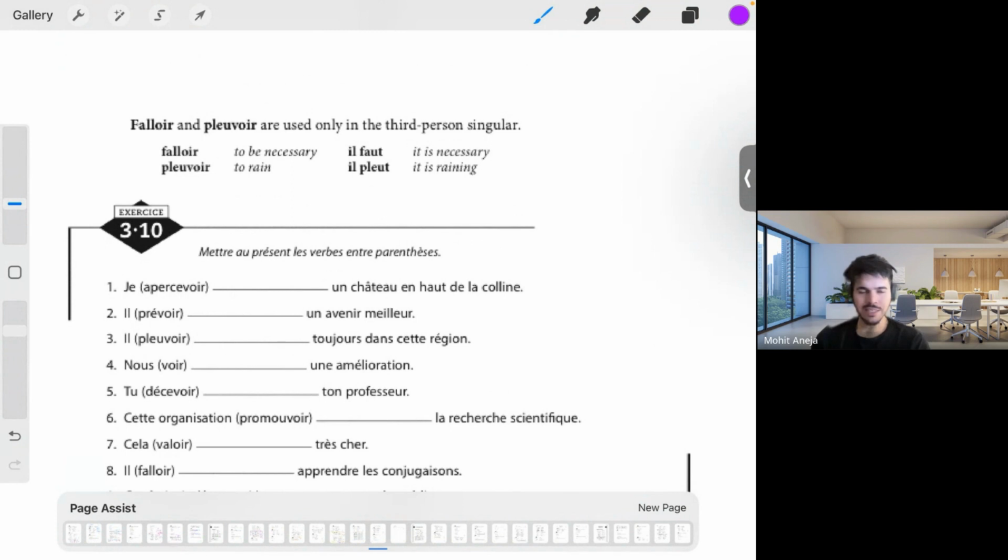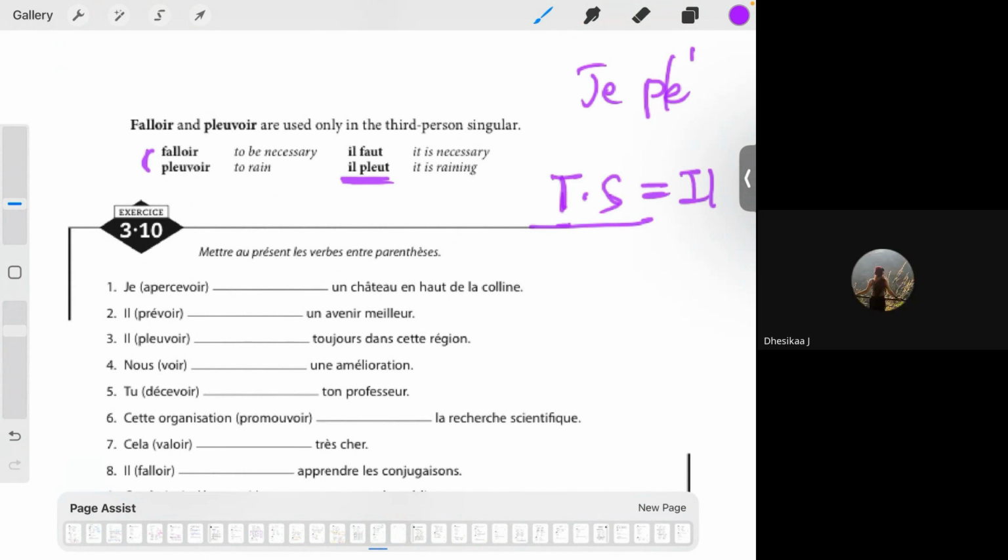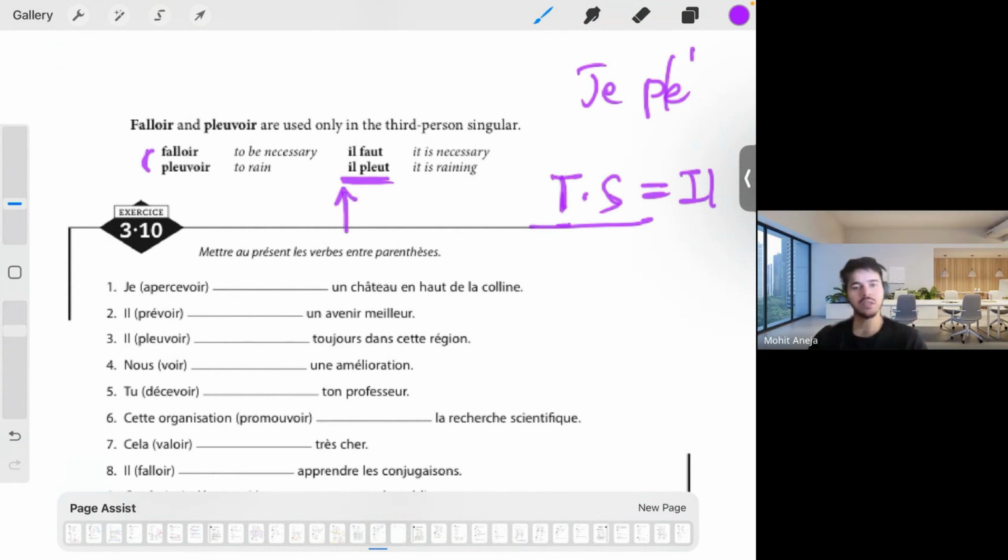Then two small things that we can discuss just now are falloir and pleuvoir. It's very simple, nothing very complicated. Let's first discuss the pleuvoir verb, because it's one of the shortest things that you need to learn in French. It actually is only used like this: il pleut. Il pleut. If you even check the dictionaries, they won't have je pleut. It's always used with the third person singular, il. So always with pleut you will see il.